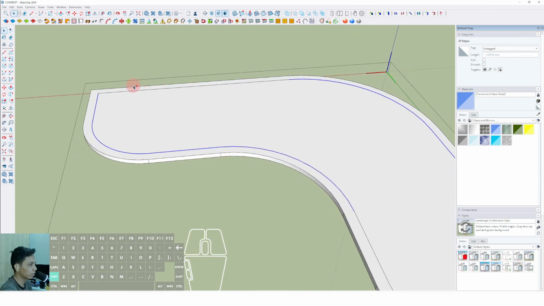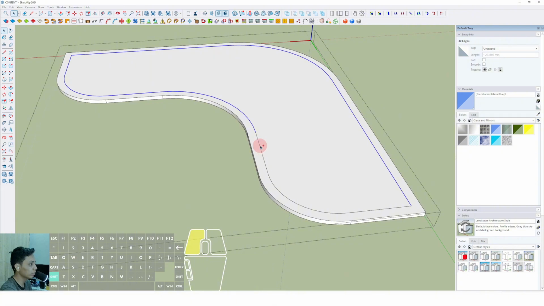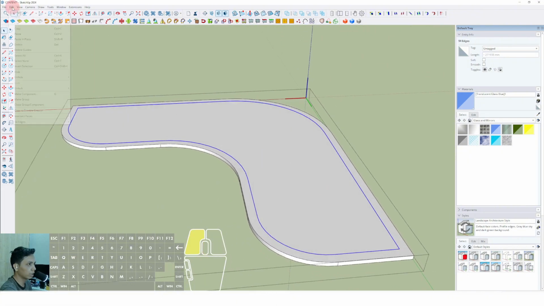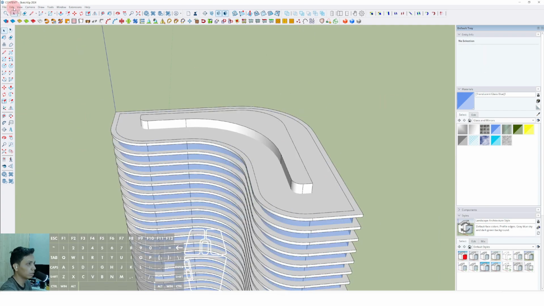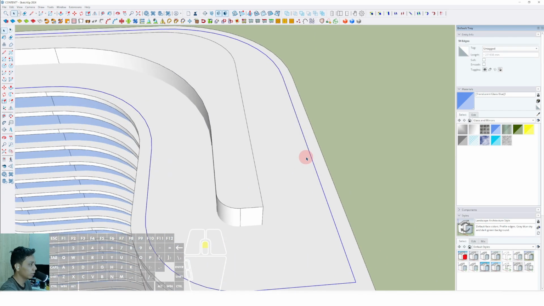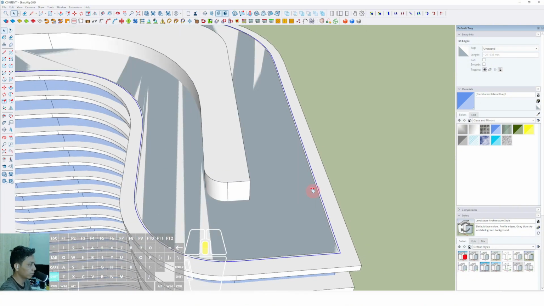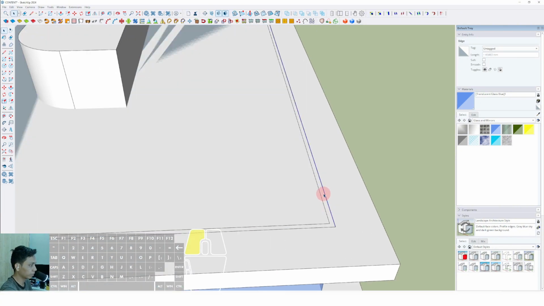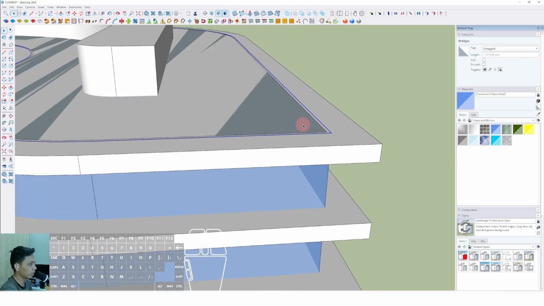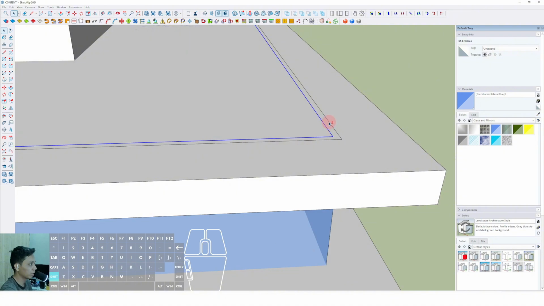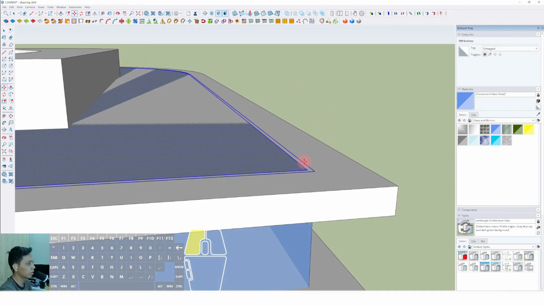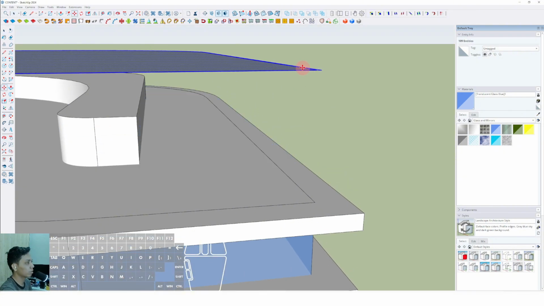Okay, we can click this curve and click this line. We can select edit, copy, and edit, paste in place. We can offset it inside around 200 millimeters. Okay, we can triple click and triple click again, select move, place to this position.